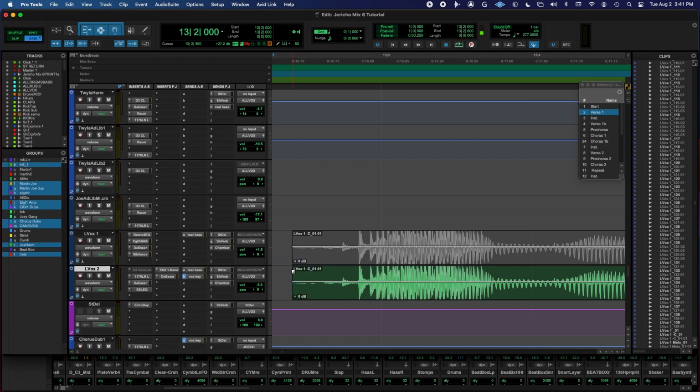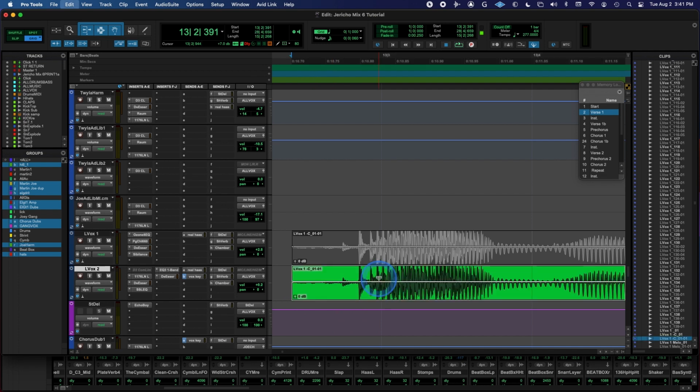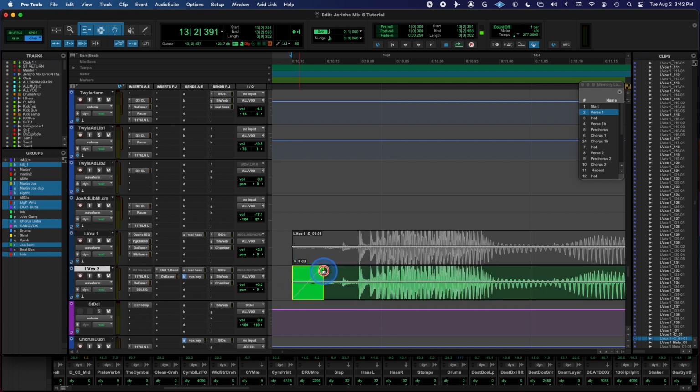But top corner and the bottom corner is going to come in handy in a little bit. So top corner, I can fade, and notice how after I faded, it goes right to the grid line. Typically, I don't want to do that. So I'm going to hold down Command. So I'm going to break the grid, and then I'm going to fade in. If you don't do fades, you end up getting a lot of pops and snaps.